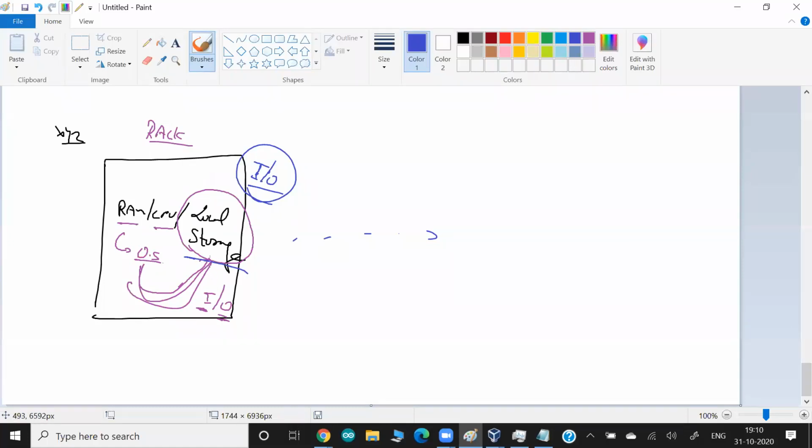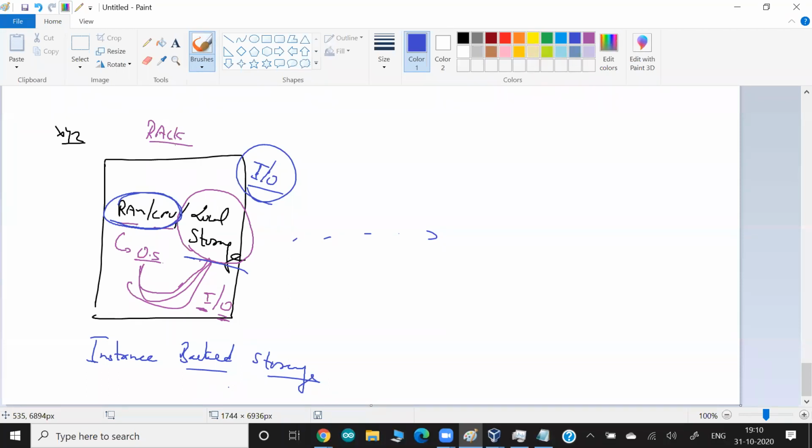Okay, so Amazon has this facility also. They provide you those things. And for this they say this is the same rack where we are going to launch our instance. So they call this instance backed storage. So in a rack, the same rack will provide you storage. This is called instance backed storage. But this instance backed storage is not for any of the racks. Some limited racks they provide you.